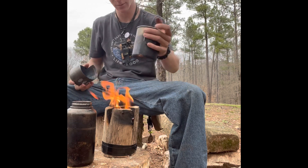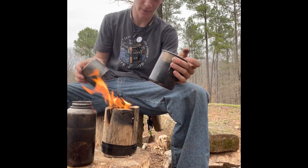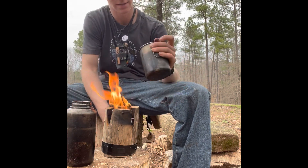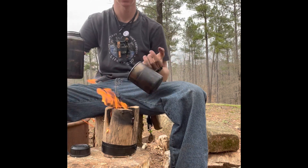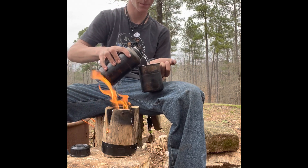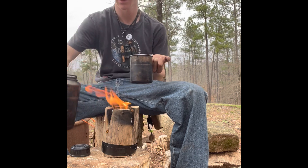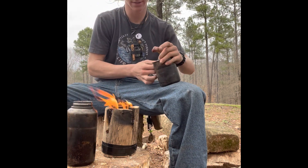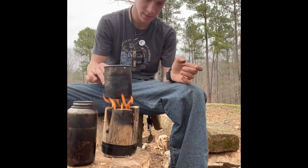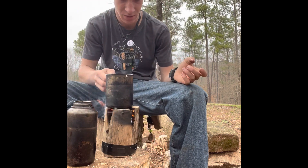I'm also not sure if I'm supposed to just set the cup up there or if I need to put my stove grate on — I'll figure it out as I go. I'll pour a little bit of water in here and try setting this right on top of the log. So far it's not burning the duct tape — yeah, there's enough oxygen getting to that, it's working just fine. The tape is not burning so far, so that's a good sign.